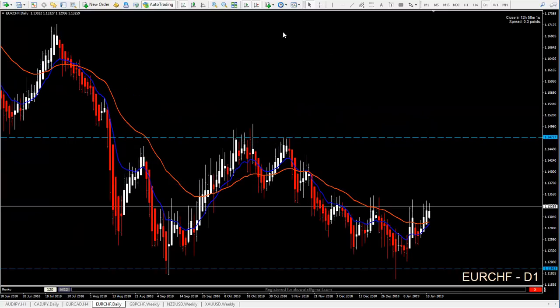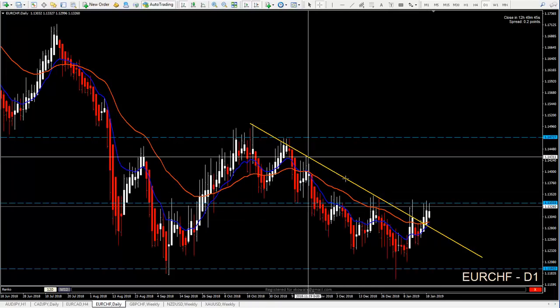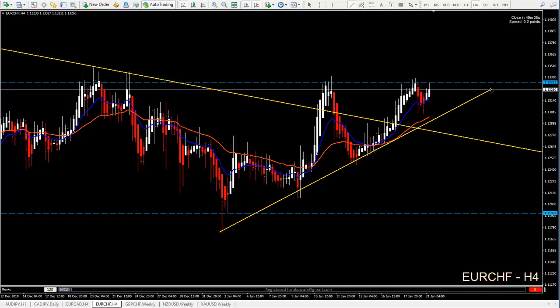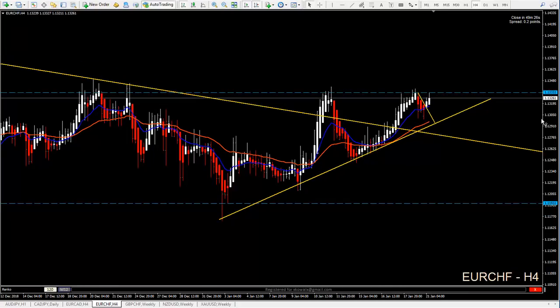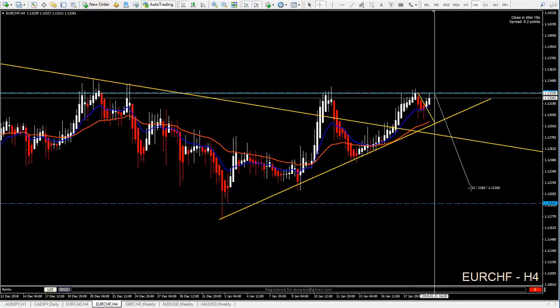On the daily chart, if we check, we will see that price is right now breaking our line. The thing is that we can look for possible longs, but we still have some resistance area around those previous highs. So aggressively, after the trendline breakout, it's okay to take, but again, we have the resistance. It's not clear that price might change direction and will go up. Maybe it will bounce and go lower again.